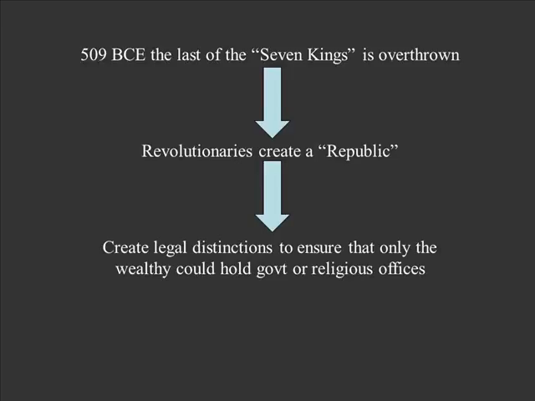So the Senate gets worried because they are the big landowning families. They get their nephews and whatnot into the Senate. So the Senate is kind of negotiating with the leaders of this uprising about what this new government's going to look like. And it will become known as a republic, which means kind of democracy, on some level at least. And republic also implies that everybody is legally equal, that you have to follow the law no matter how rich you are or how poor you are. The law is applied equally and kind of blindly amongst the population.